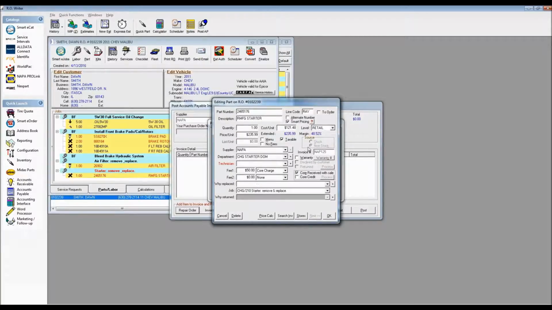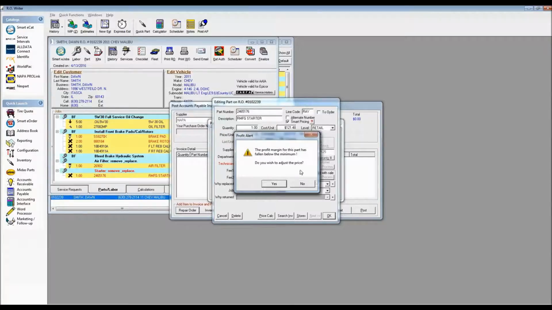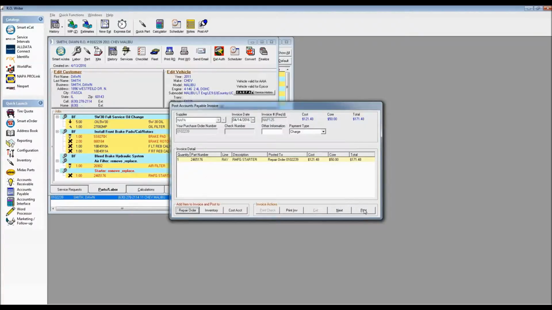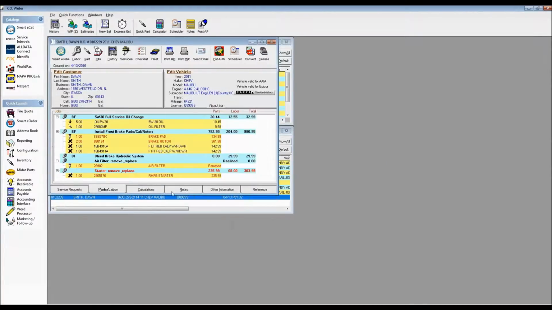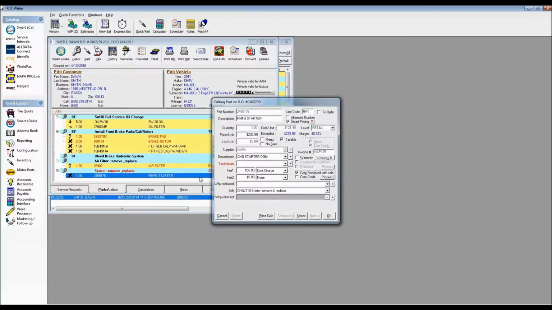There's my $50 core along with my $121.48 cost, posting that, and we won't adjust the selling price based on where it's at cost and sell. So we posted our AP transaction for that starter, and there it is. It shows NAP125 was my vendor invoice number, and there was a $50 core along with a $121.48 charge for the part.